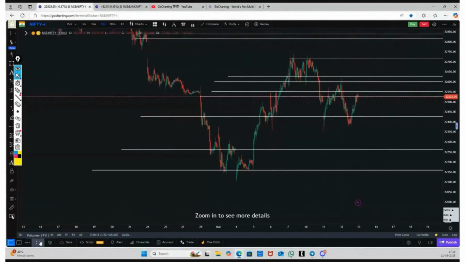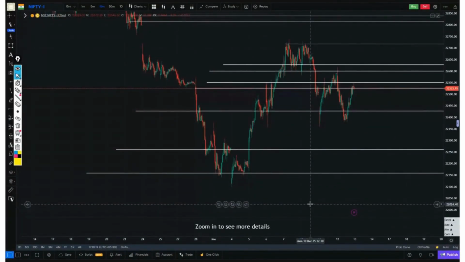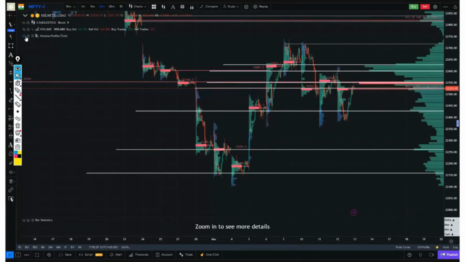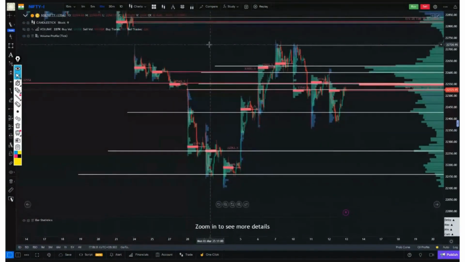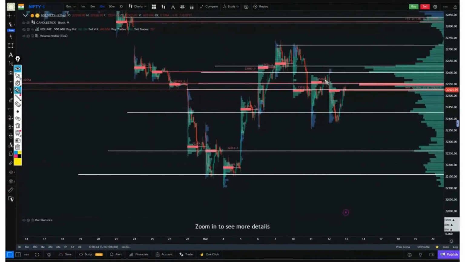Before reading the footprint properly, we look at where the volume profile was giving us confirmation over the past few sessions. These lines that are drawn are based on the behavior of the volume profile. So, how was the volume profile giving us confirmation? Yesterday's VPOC zone was here and this was the volume node. So we marked these volume nodes.